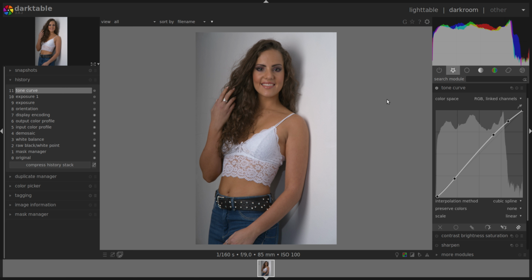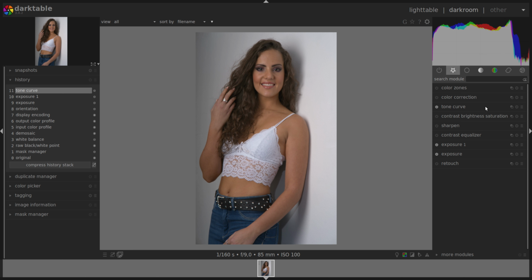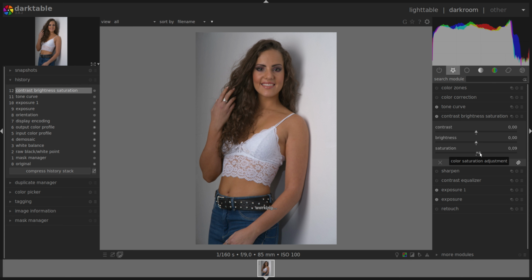But this is not all. We also have to use saturation. So we take the draw bar and move it to the right a little, but not too much. Now we can check the result. This is without tone curve and contrast, brightness and saturation, and this is after.